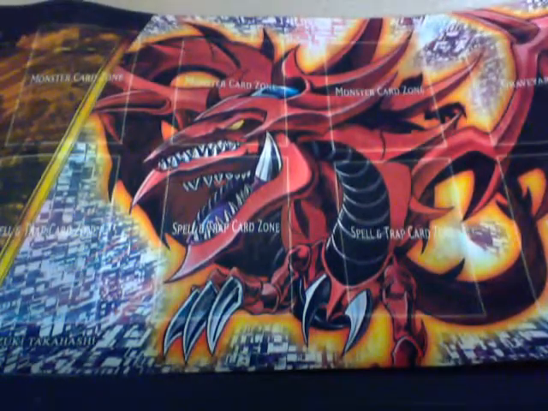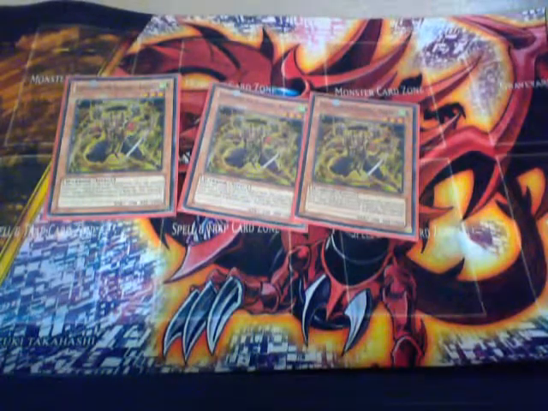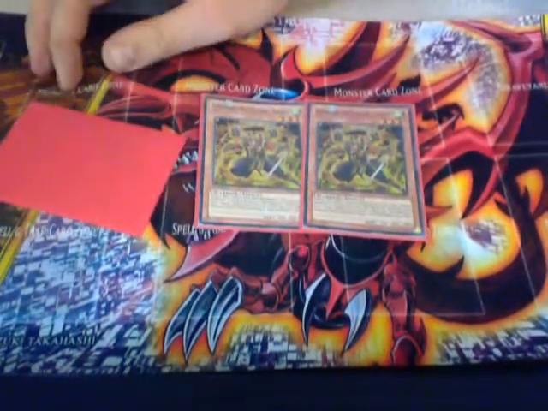Alright, to start this build off, we're going to run 3 Legendary 6 Samurai Kajiki. What this card does is that when it's normal summoned, you can special summon another 6 Samurai, level 4 or lower, from your hand. And also when there's another 6 Samurai on the field, he gains 1500 attack. It's also a good card to put face down, he's got 2k defense.